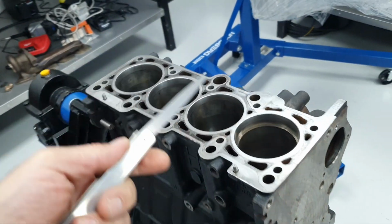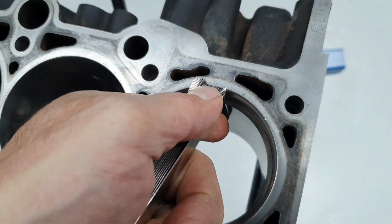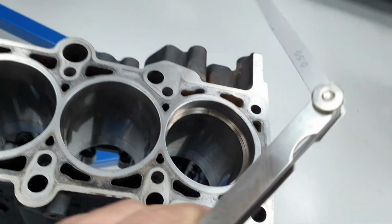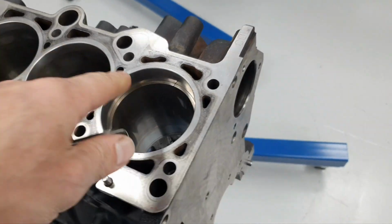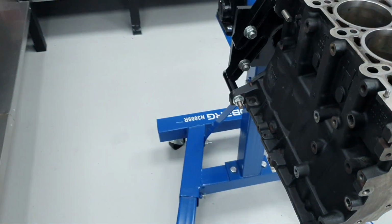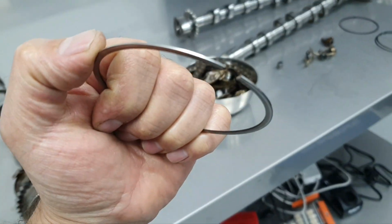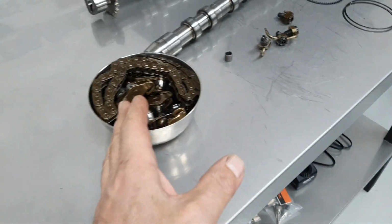Let's start from the piston ring. The top ring, where I'm pointing. Okay, it's half a millimeter, 0.5. Usually I'm making it 0.55 to 0.6. Okay, this one passes. All right, let's remove the piston ring. Next thing I'm doing, this was from the number one, doesn't matter because it's not in the best shape. All right, keep it there. This is for the number one. I'm putting the rest here.